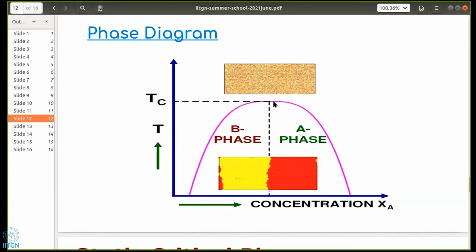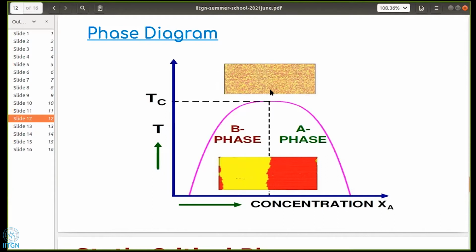Okay. Now, first of all, when the system is at a temperature which is higher than this critical temperature, you have the two phases A and B, which are perfectly mixed with each other. So it's a perfectly homogeneous system, which you see here. Now take the system, which is initially homogeneous, and then you suddenly quench the temperature from a high temperature to a temperature which is below the critical temperature. Or in other words, you are quenching the system inside this pink curved line, which is also known as the binodal curve.